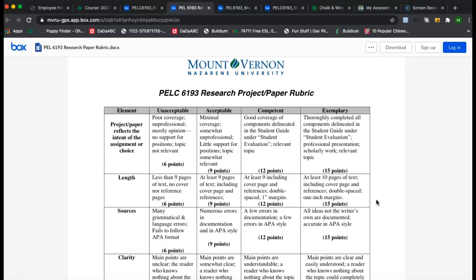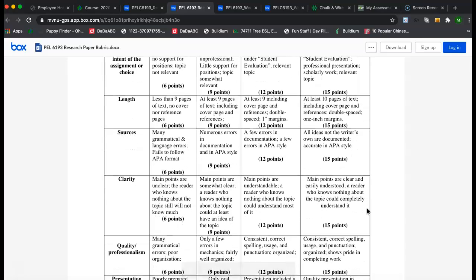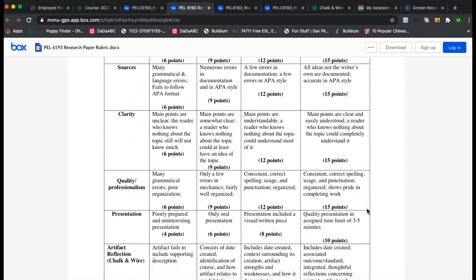And if you are confused about APA, either email me or look on Moodle at the APA link. Other people are going to be looking at your Chalk and Wire submissions at some point. So you want to make sure that your APA is accurate.